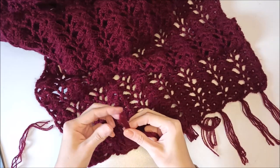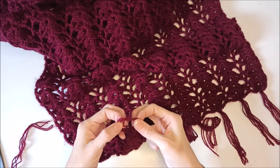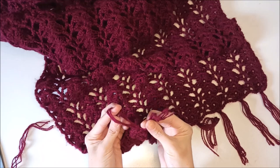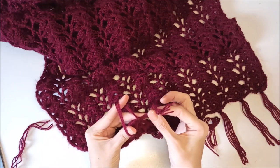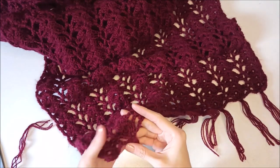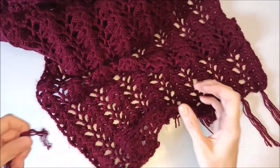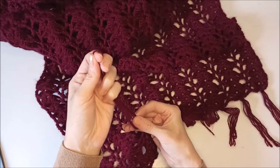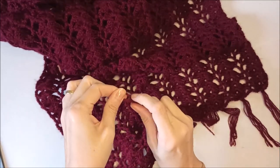Here, and find the middle of that yarn, then insert the other side of the yarn in it, then pull it and lock that. Again do it with that double folded yarn and make one more double folded here.